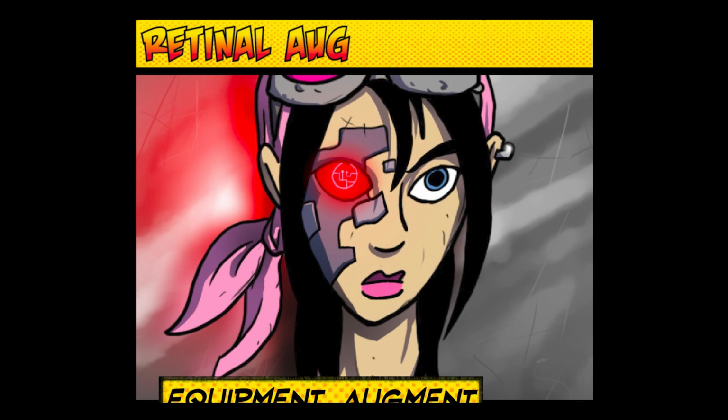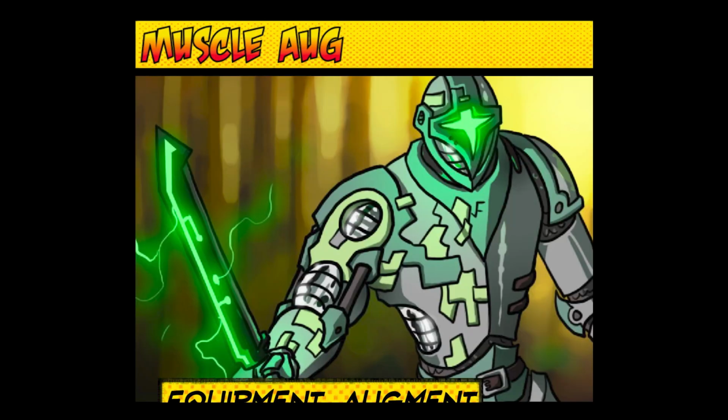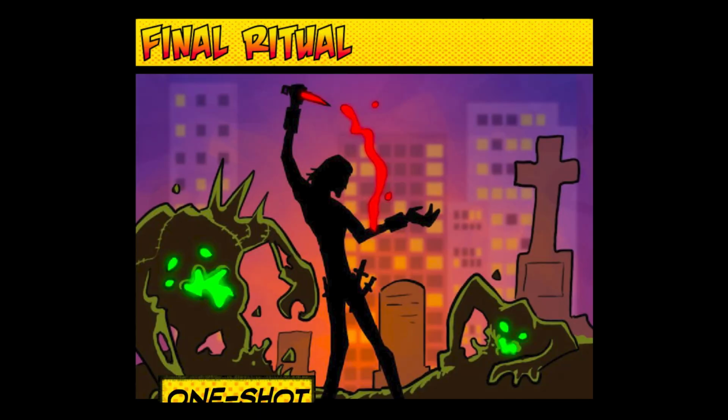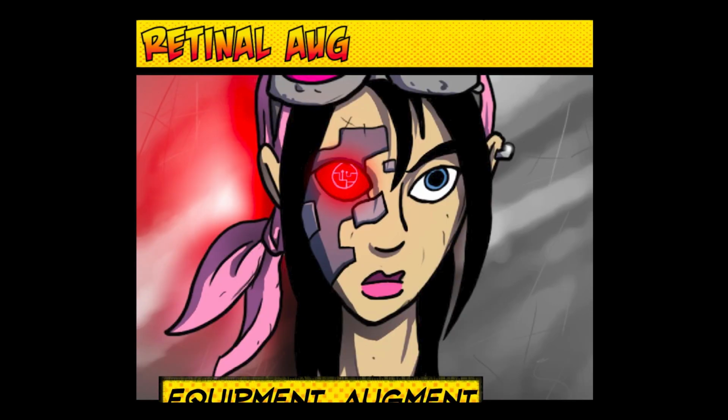Retinal Aug allows an extra card play per play phase, which is good for anyone. Vascular Aug has their hero gain a hit point at the end of their turn. Muscle Aug increases all damage dealt by that hero by 1, and Dermal Aug reduces damage dealt to that hero by 1. So basically, all of them are useful for nearly every hero, though it is a little off-putting that it seems like he's just jamming the Augs into other heroes' bodies. Like sure, Necro is a necromancer, so having a third of his torso missing is probably just another Tuesday for him. But I doubt Unity wanted to sacrifice an eye for this.